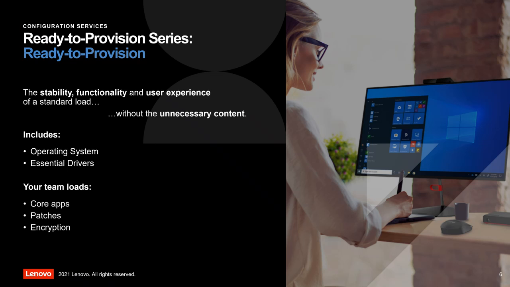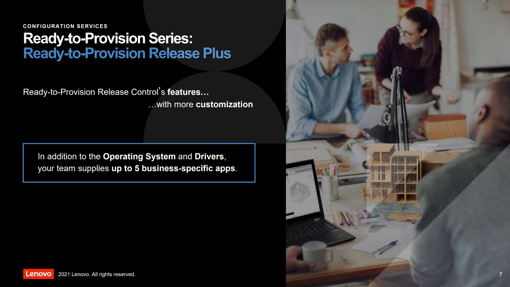Again, key features: we preload the OS and drivers, no third-party software. It's all a recovered digital download, restored by a standard OS preload. We update it twice per year while the machines are being sold. And that's one of the big key things about it. Then we'll talk about our Release Plus, where you get the stability, functionality, user experience, the standard load without the content at the same time.